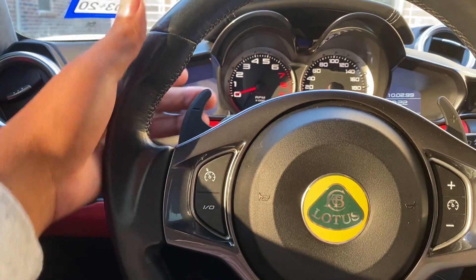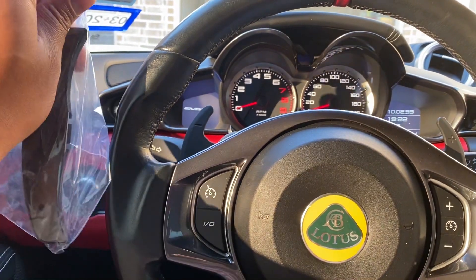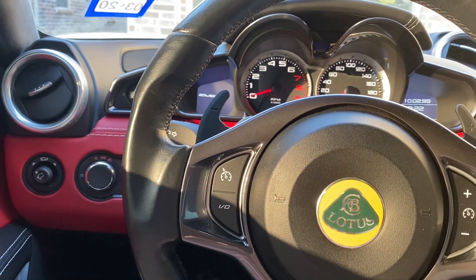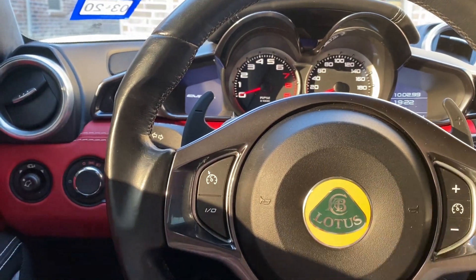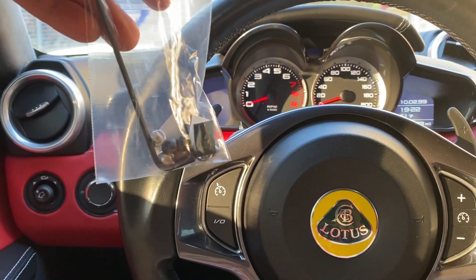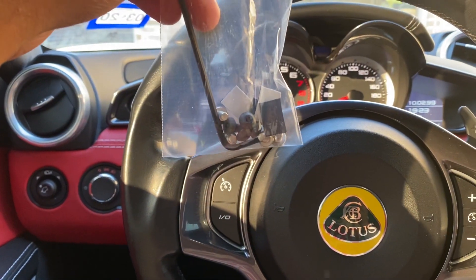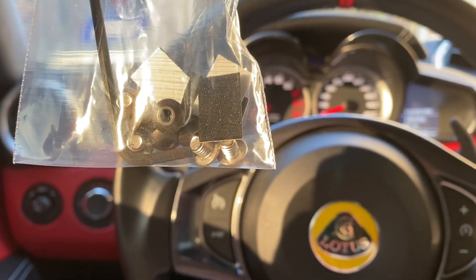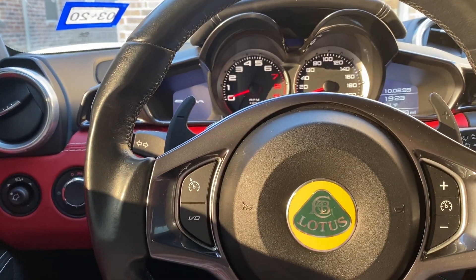I'm gonna add on to these little paddles right here. What I mean by add-on is that these don't replace the paddle mechanism — it's just an overlay that you put on top of the paddles and it creates an extension, so it's going to be a lot bigger. Basically what it came with: you got this little baggie of tools, you have black screws or silver screws depending on how you're feeling — I'm definitely doing the black screws. You have a little allen wrench to screw it together, and it gives you a little bit of foam tape because there might be a little wiggle room when you put this in since it's CNC machined.